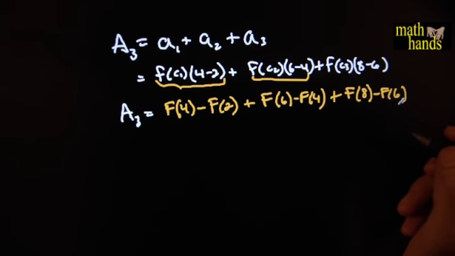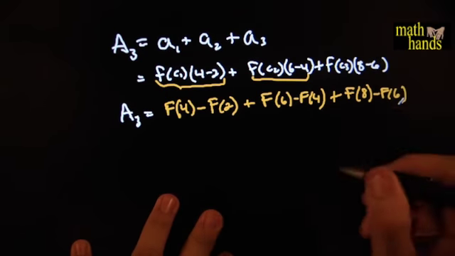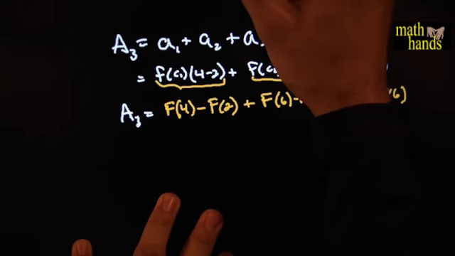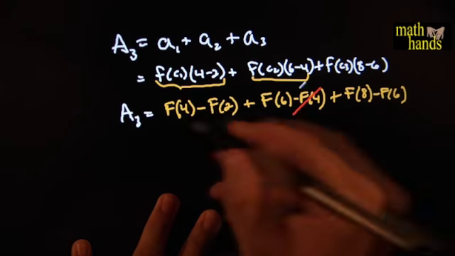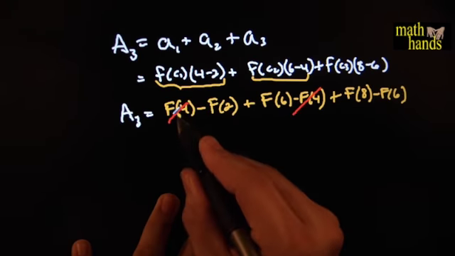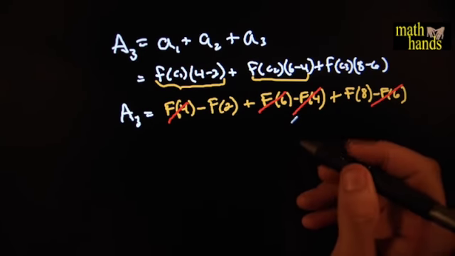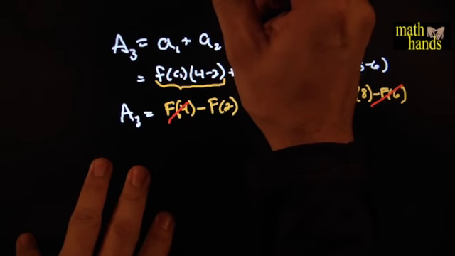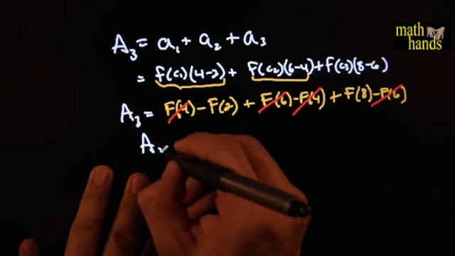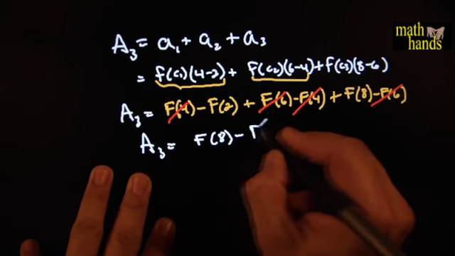You say, whoa, whoa, whoa. What happens now? I told you, this is where the glory comes in. Something amazing is going to happen right now. I'm going to look at this sum and say, whoa, a bunch of things are canceling. That F of 4 cancels with that one because that one's negative and that one's positive. That F of 6 cancels with that one because that one's positive and that was negative. In fact, if I had a whole bunch of them, exactly the same thing would have happened. And so I would get that A3 is only the next to the last, which would be F of 8 minus F of 2.